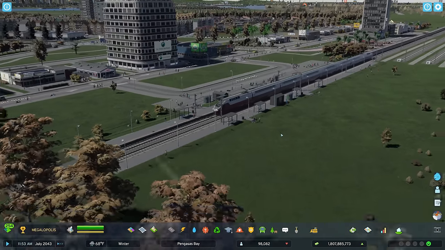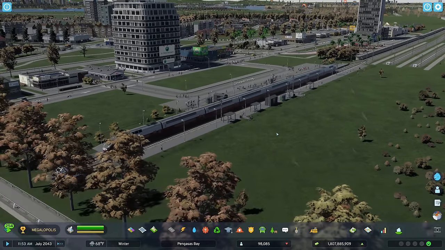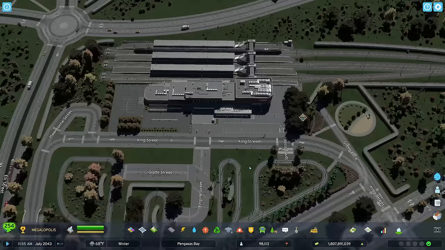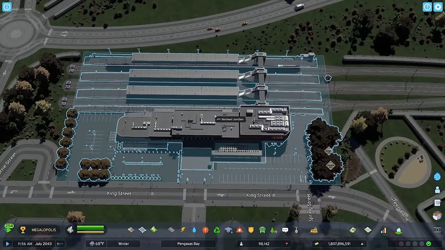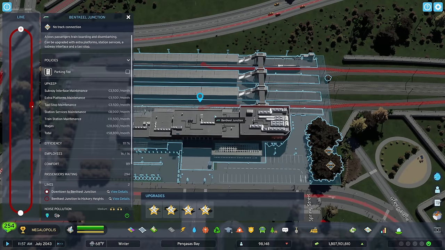So that's going to help with some of our expenses in this part of town. Let's jump on to the next train station. Okay, we came across town to the Benkeel Point station. And this is a pretty good sized station in here, too. It doesn't have to be.